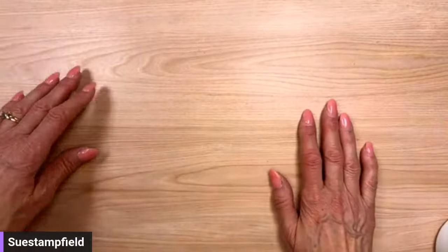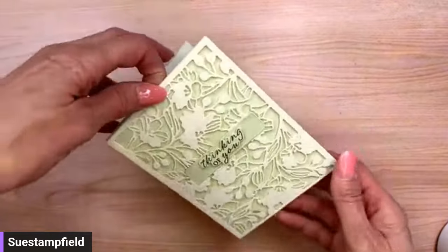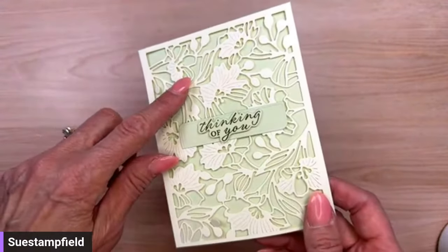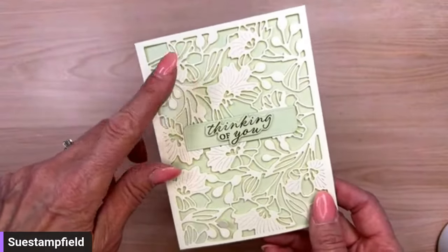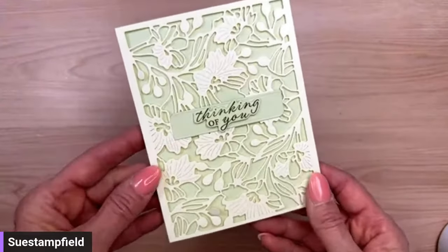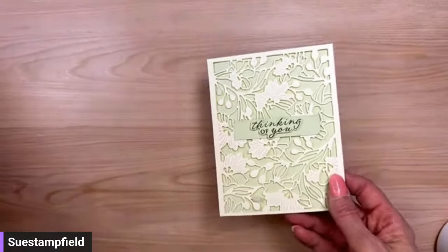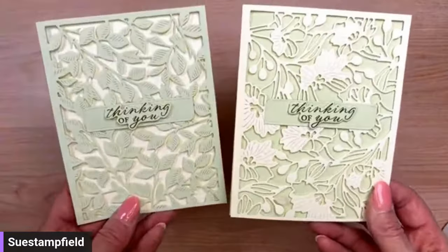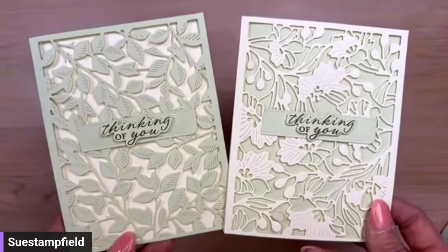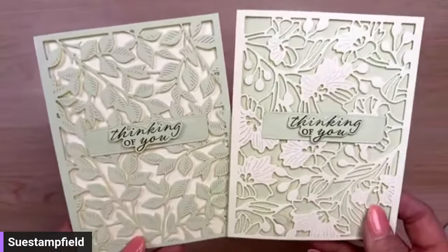It's here somewhere. In our last video, we made this gorgeous card. These are the Gorgeous Garden dies. These are also on sale starting today. I can't remember how much they're off. 30%, I think. Not sure. And then after the video, I did the other die in that set. It's a set of two dies. One is the flowers and one is the leaves. Which one do you like better, the flowers or the leaves? You can see I flipped the colors.